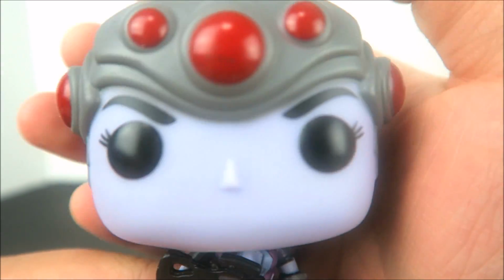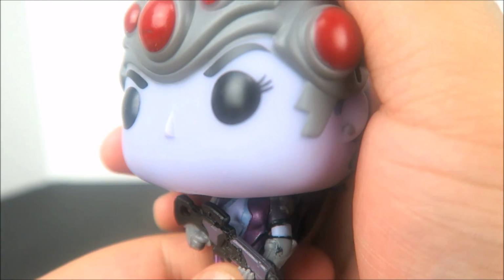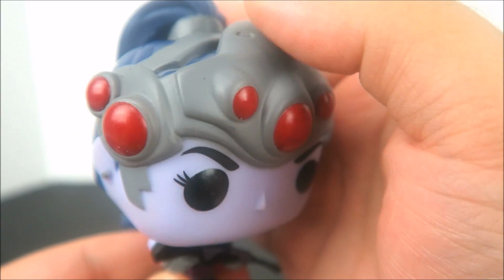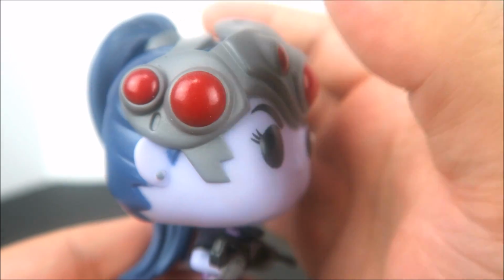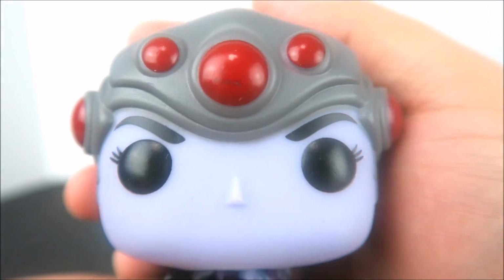I really love the light purple color that they use for her skin tone. Her flesh tone is beautifully done, nice and smooth. And this visor is awesome because you can see it's all in gray, sculpted nicely. You have different sizes. Again, she's following that spider theme. So she has different sizes of these deep red circles, which are supposed to be like eyes to help her scope out the opponent's location.